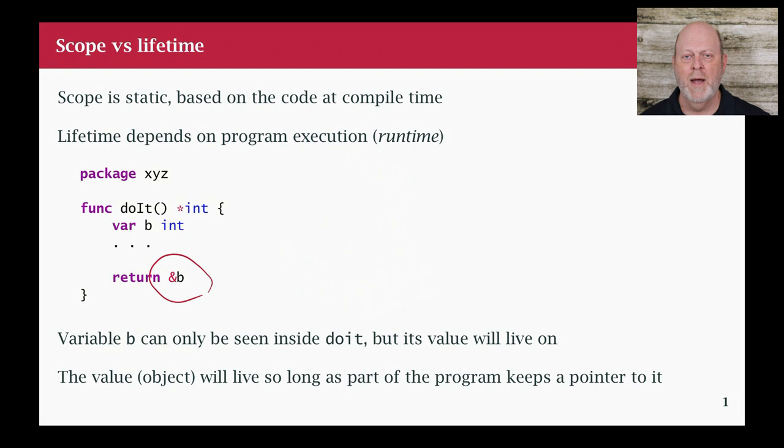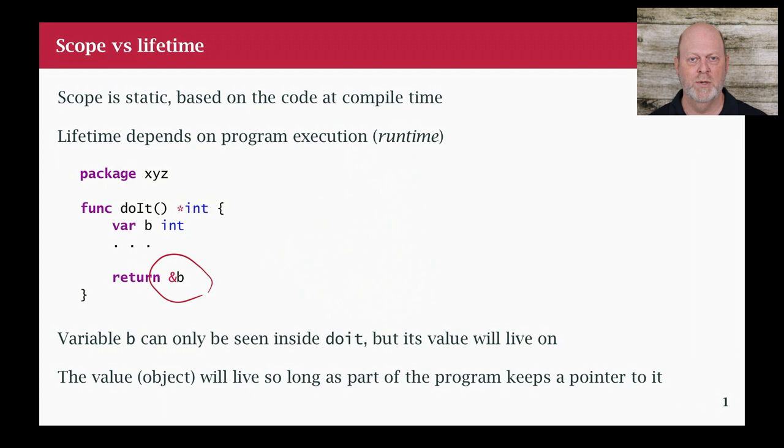Now, there are a lot of modern languages where everything is in the heap, interpreted languages in particular. All the allocation just happens in the heap, and this is not a problem. But that's inefficient. Allocating stuff in the heap is inefficient, one, in terms of you have to go through a pointer to get to it all the time, and two, it makes more work for the garbage collector. So Go's approach is to allocate as much as possible in the stack, but to put it in the heap when the lifetime will exceed the scope of whatever context that variable is in.